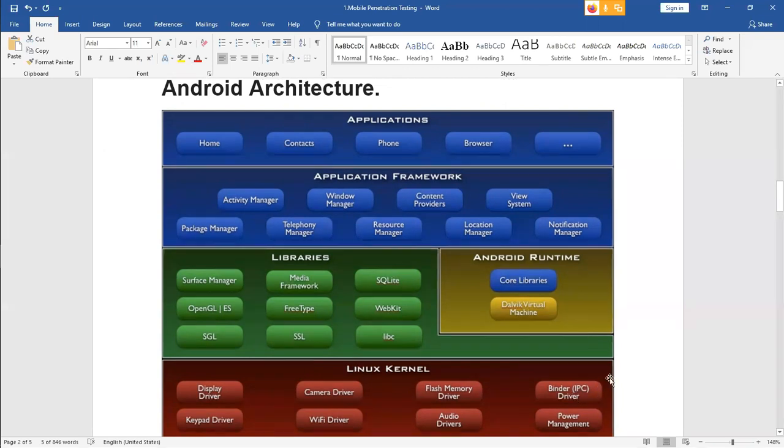For example, you can see in the bottom side, Linux kernel. In the Linux kernel, you can see some drivers: display drivers, camera drivers, flash memory drivers, binder, keypad. You can see all the drivers of the applications are installed on the Linux kernel.